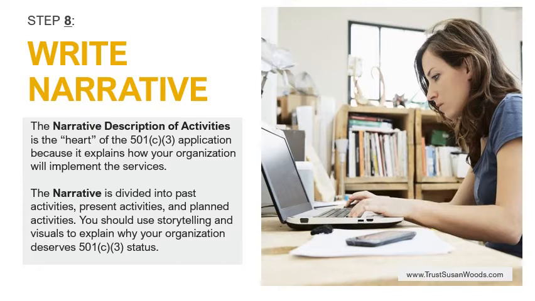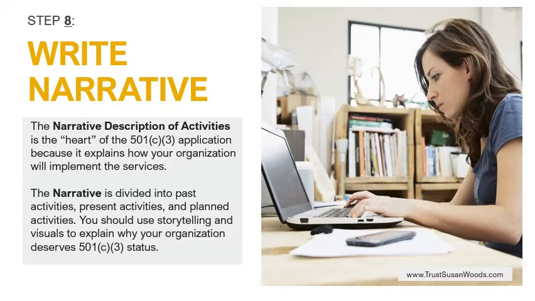When I write narrative description of activities for my clients, I start off with a problem statement. The first thing they read in my narrative is a problem statement where I make a case for 501c3 status. In the problem statement, I just focus in on what is the problem my nonprofit organization will solve with 501c3 status. That's how I get started because it lays the foundation. If you start with writing the solution, then that throws the exemption specialist off, because they don't know what the solution is solving. So I recommend starting with a good problem statement to explain what's wrong in the community by defining the target group that you want to serve, how many are impacted by the problem, use real current statistical data to support the problem statement, and then lead into your narrative.